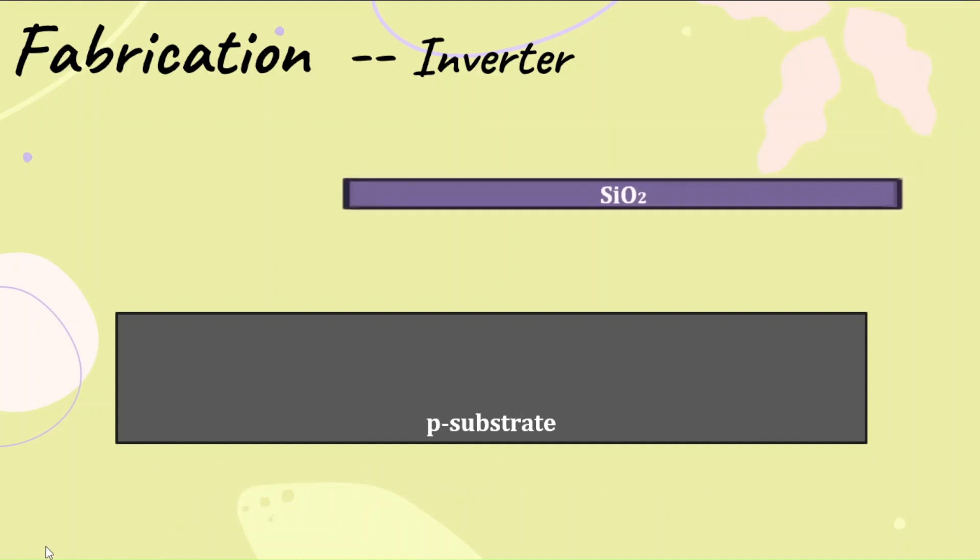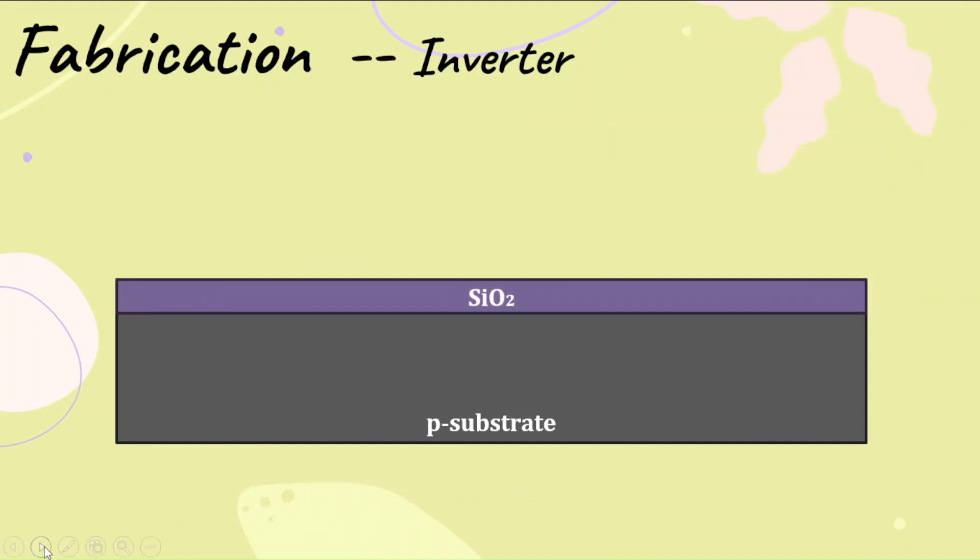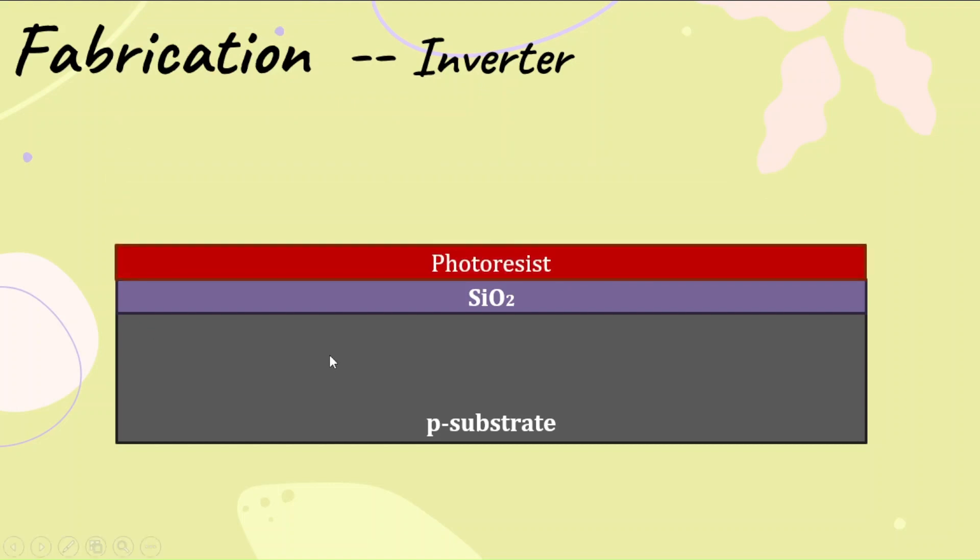Once it is oxidized, the next layer of silicon dioxide is formed. The upper layer oxidizes and forms silicon dioxide, upon which a photoresistive material is applied. Photoresist, as the name indicates, is a layer that avoids light penetration.